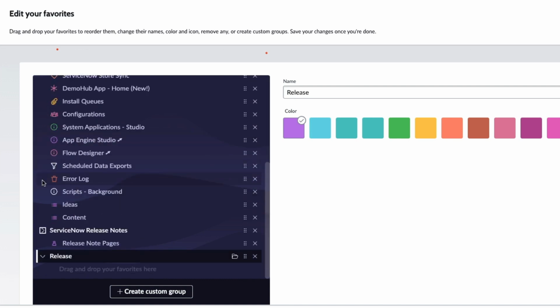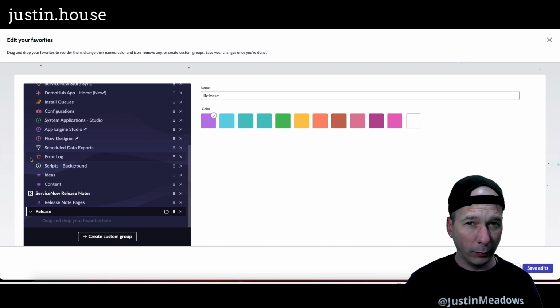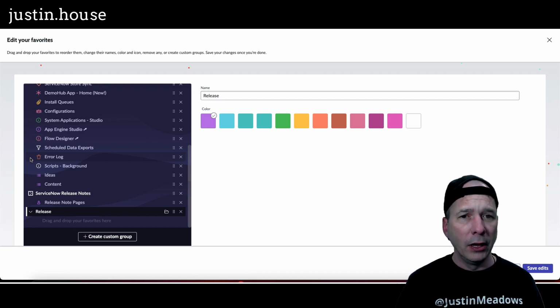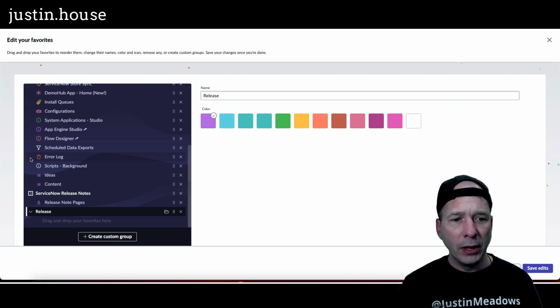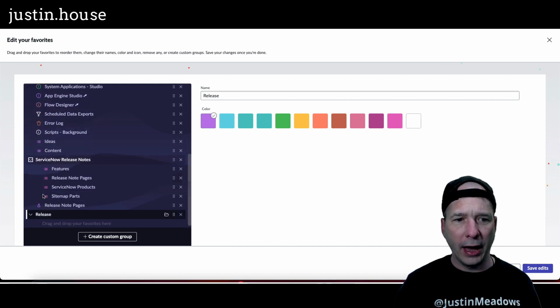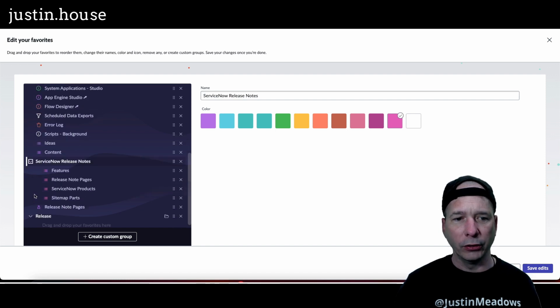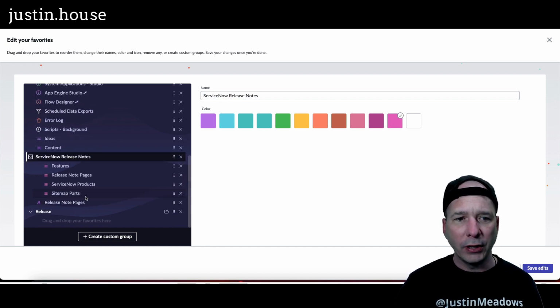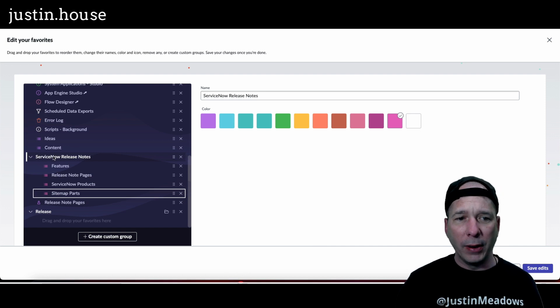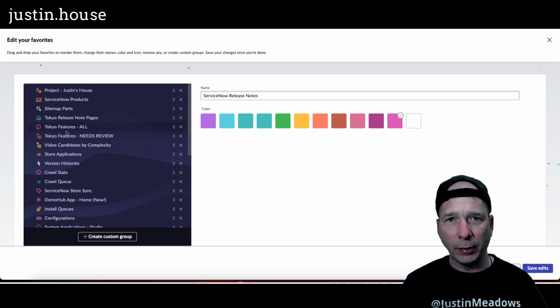Again, this may be a Justin problem. I upgraded a PDI instead of upgrading and resetting it, which is what I typically do and what I'll probably do when it comes to general availability in March. I'll probably do a complete reset. But I like the idea of creating these custom groups and having that there. I also like the idea, you could see me playing around here, of adding application menus to my favorites, like I did here with my ServiceNow release notes. I like that, but I wasn't able to reorder this, or in my case, drag this further up to the top of my favorites menu, so it was replacing my Tokyo release notes.